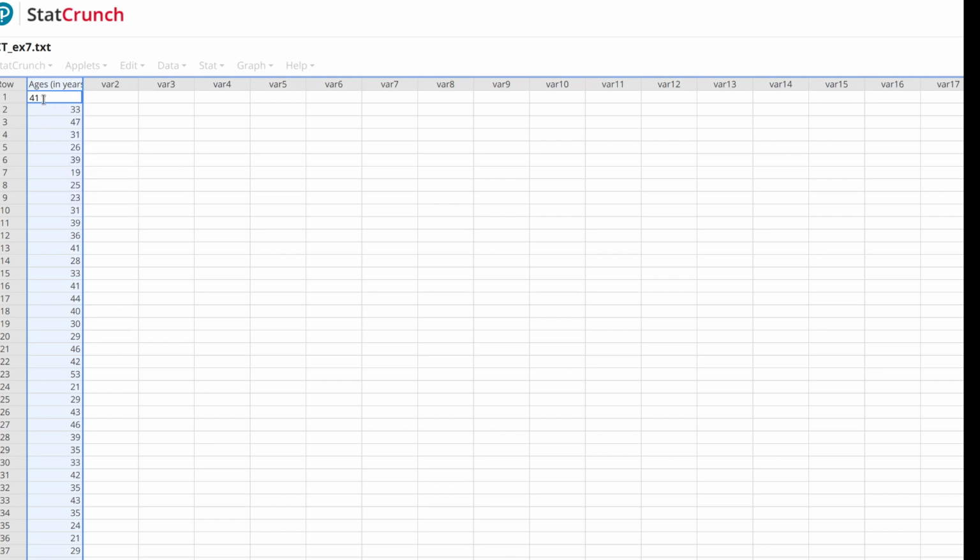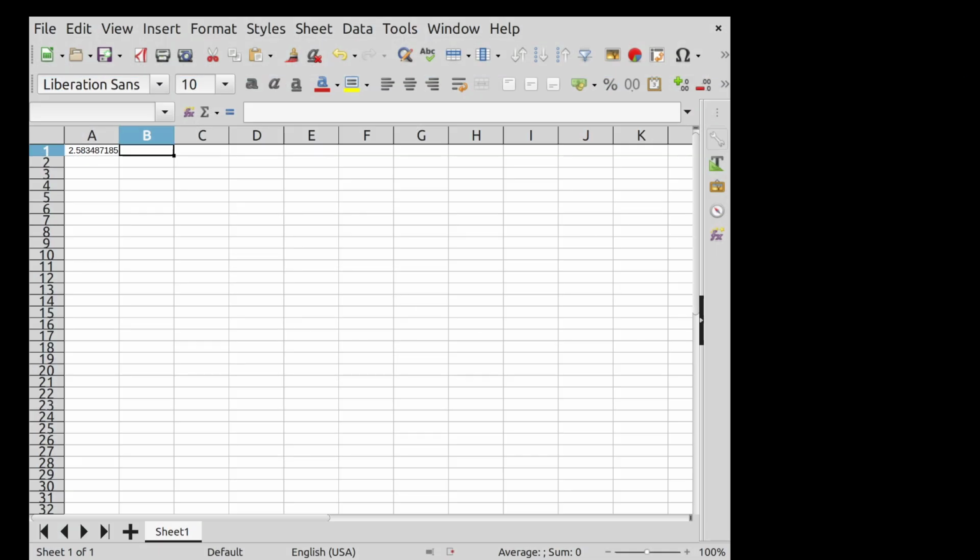But what I want is, and this is the same as hitting Control A, if you click in there, so I'm going to hold down, I'm going to hit Control C. And this has now copied all the data into the memory on my computer. And now what I'm going to need to do is I come over here to Excel, and I'll click into, here I'll replace this cell, I don't want to use this cell here.